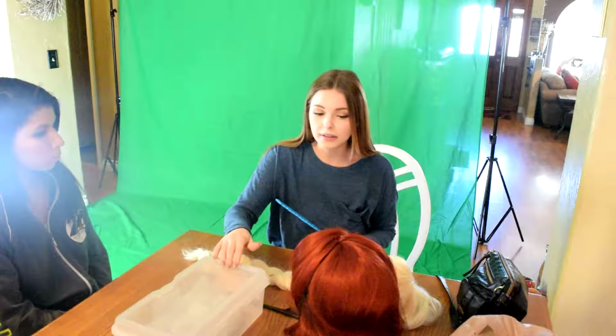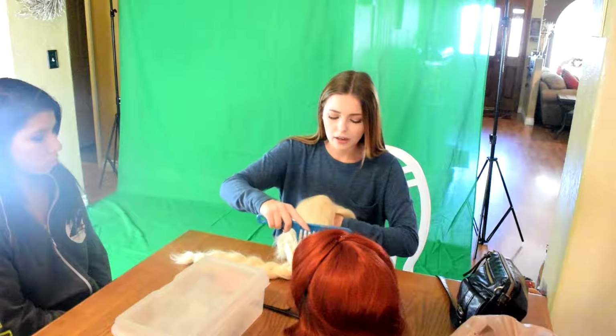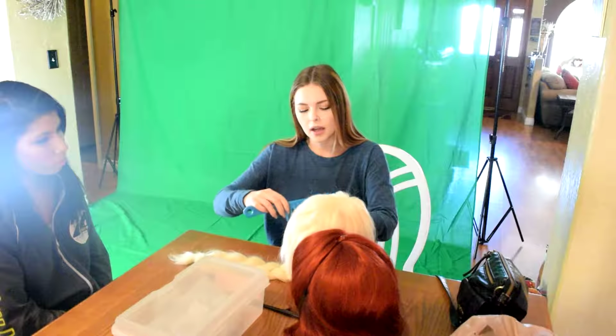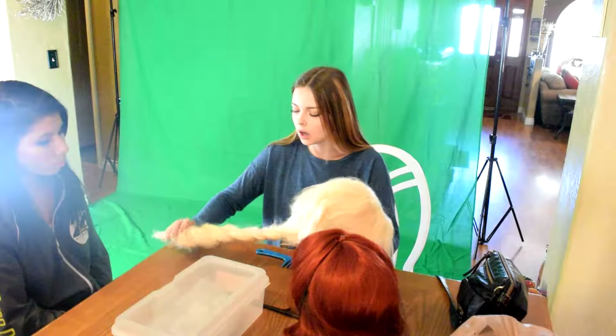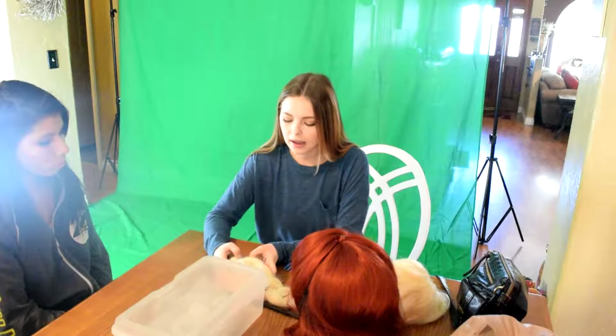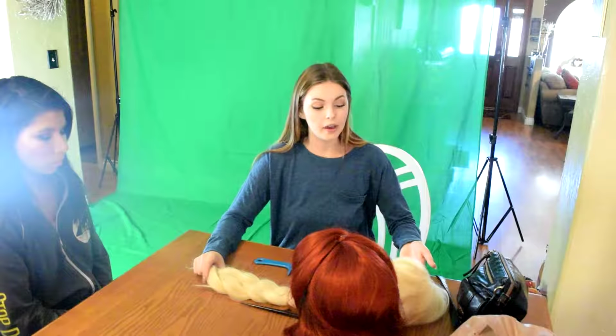A lot of the time you'll find them in the bins, or if you have one from a bin that you've used previously, or a similar one at home, just try not to use a regular hairbrush. So just comb it out very gently though, don't try to go through any of the crazy knots. And then just take out the hair tie, and what I like to do is I unbraid a little bit, comb that, and then unbraid a little bit, comb that, and then unbraid a little bit and comb that. That way you're not combing through a bunch of knots all at once. And then I put it on my head, and then I just swoop to one side, and then I braid it, and that usually tends to hide all of the hairs.